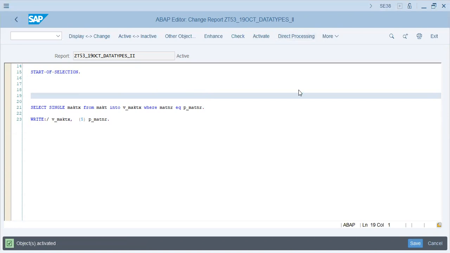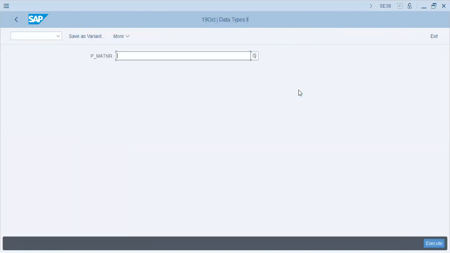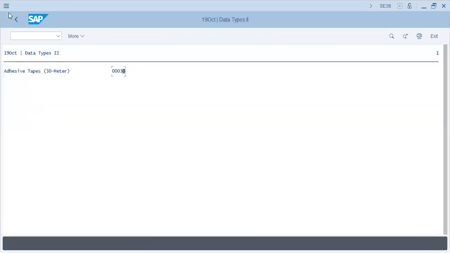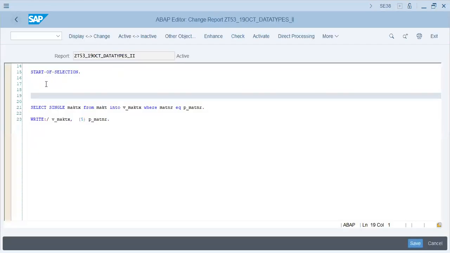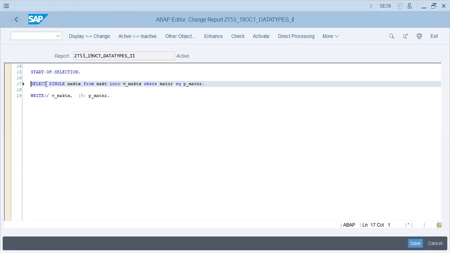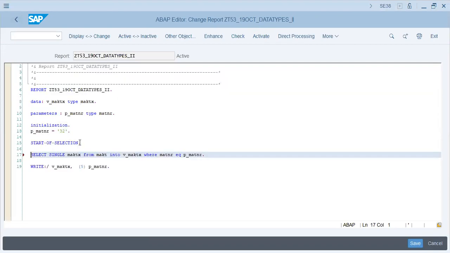Direct processing. P matner 30,000. Execute. It is publishing it. Okay. Start of selection is basically it gives the control from the first of the record.